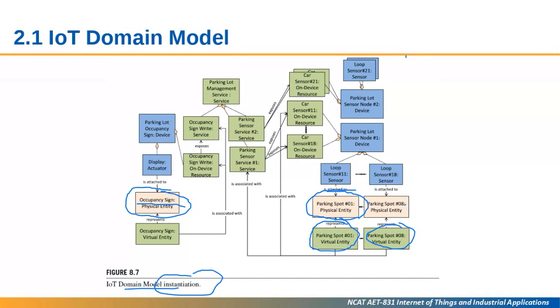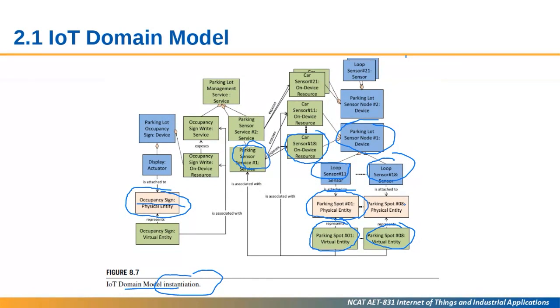Okay, for the physical entity, we have the sensor attached to it. No problem. And the sensors compose the sensor node. Basically, for the sensor node, we have 8 sensors. And the sensor node is still hardware. And then it will correspond to the on-device resources. Basically, each sensor has some storage space indicating the status of the parking spot. So it corresponds to the resource. And the resource needs to be used as a service, right? So we have the service.